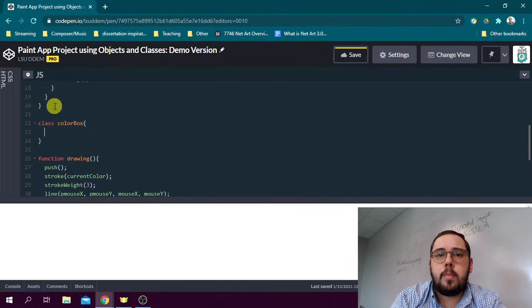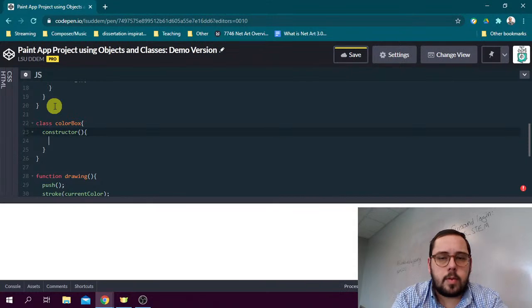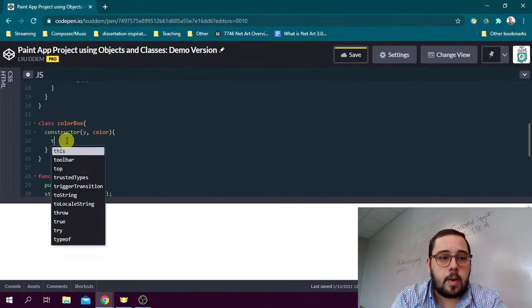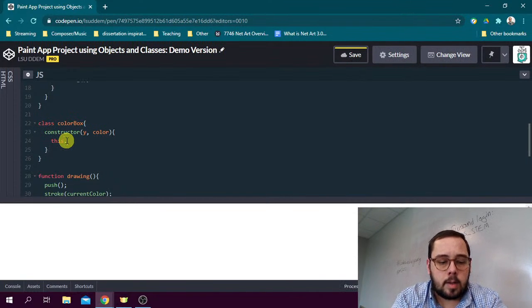So now we need a few methods in order to utilize this color box. So constructor. All right. So just as a refresher, the constructor here is essentially where you can compile all of the data that you would need from outside of the class in order to create it. In this case, I'm going to say y and color. There we are. So then we can go in and say this dot, and then all the parameters.